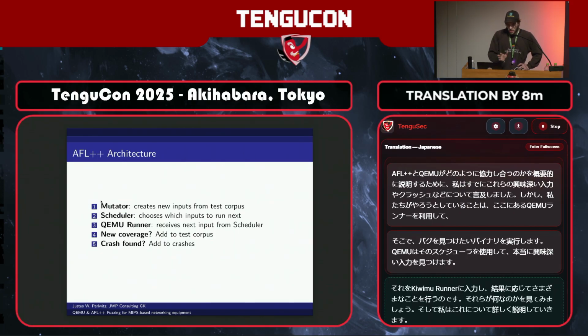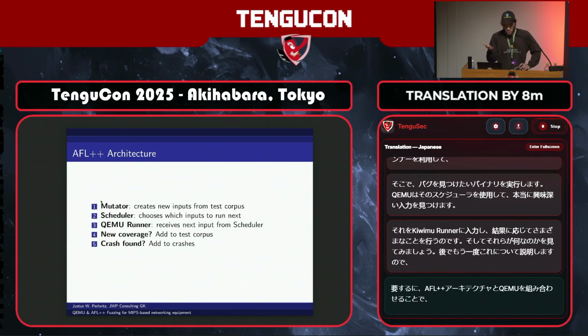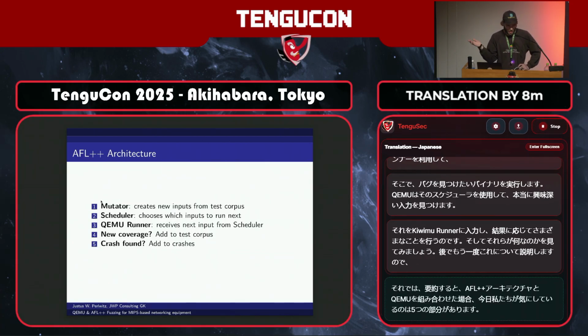So to sum it up, the AFL++ architecture in combination with QEMU, there's 5 parts that we care about today. Here's a mutator, so this is creating interesting inputs. There's a scheduler.